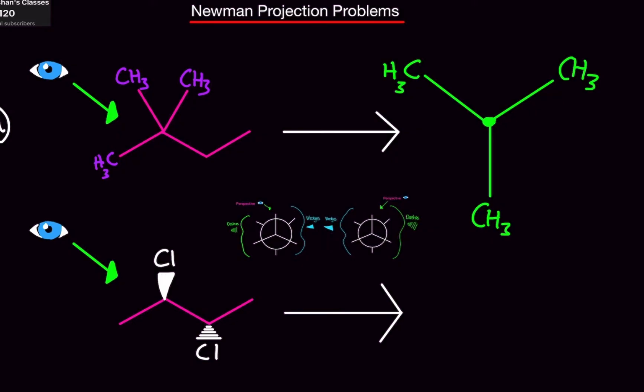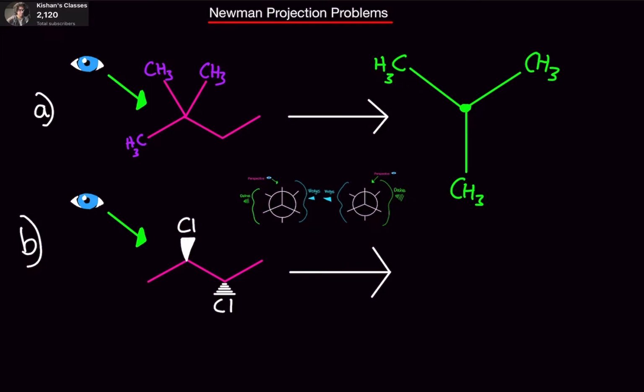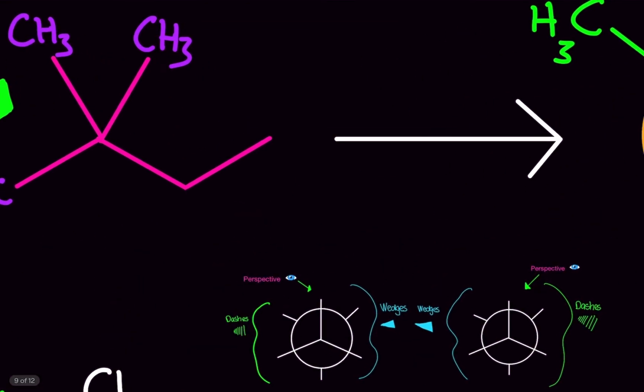Now let's look at the back carbon right here. All right, this bad boy right here. So how we depict the back carbon is by drawing a circle. That's an oval. A circle, good enough. This circle depicts the back carbon. Now we need to identify the groups attached to the back carbon. So we have a methyl group right here. And then we have two invisible hydrogens attached to it because carbon must always have 4 bonds, right?